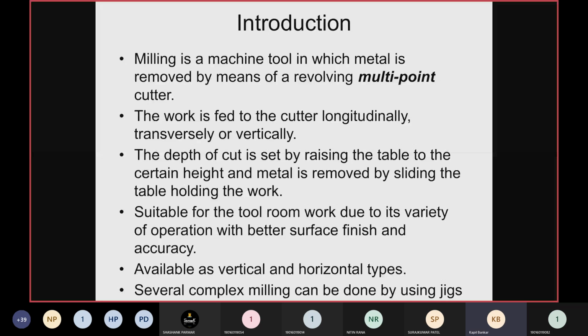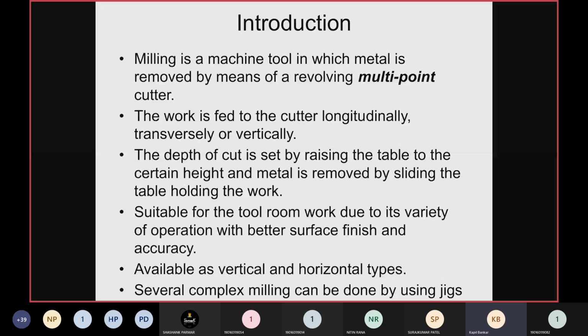The work is fed to the cutter longitudinally, transversely, or vertically. In a milling machine, your cutter is revolved at different speeds, and that speed can be achieved by different gears.